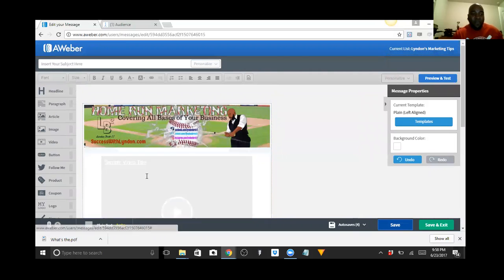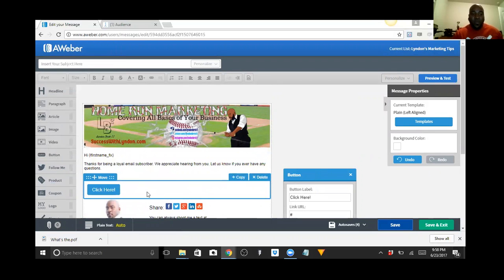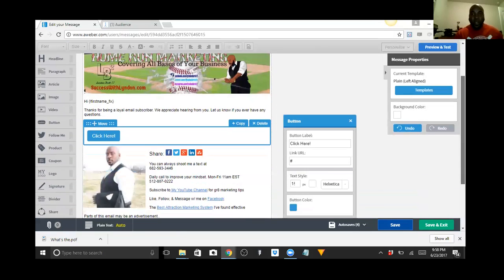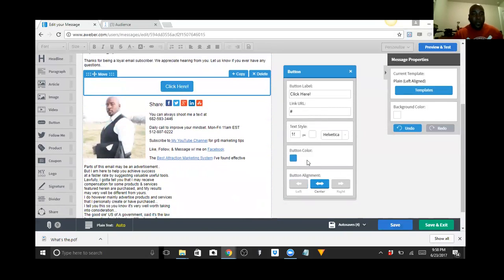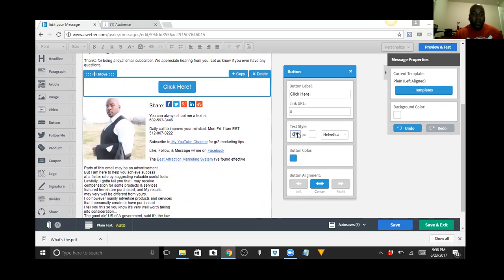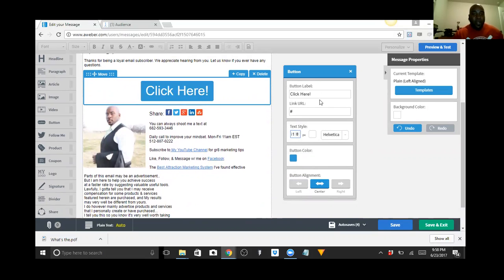And so you can add videos, or if you've got a button, perhaps for the summit, you can change the button. Like I said, I could center it if I want to put it in the center here. If I wanted the button even bigger, and you were telling people, hey, the summit's about to begin, to get access, click here, and it led straight to your capture page to be able to register for it.